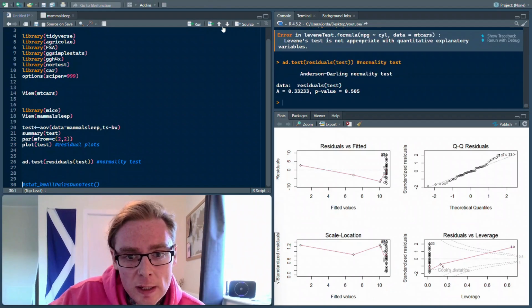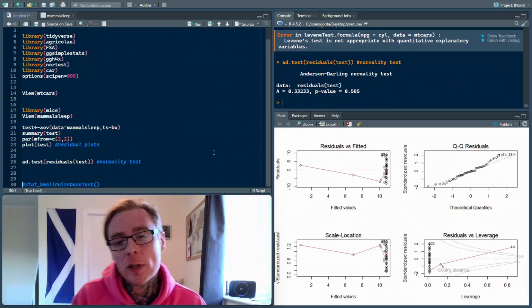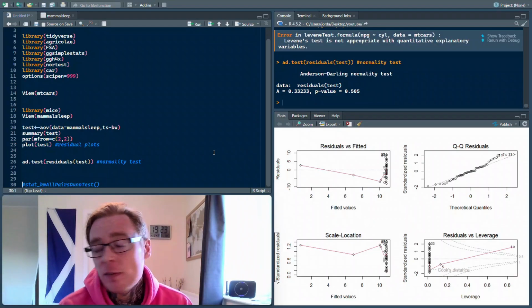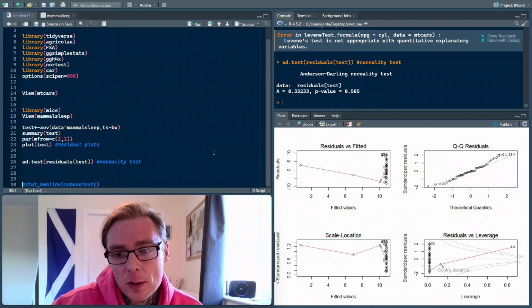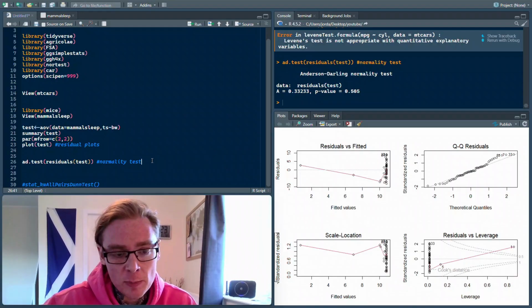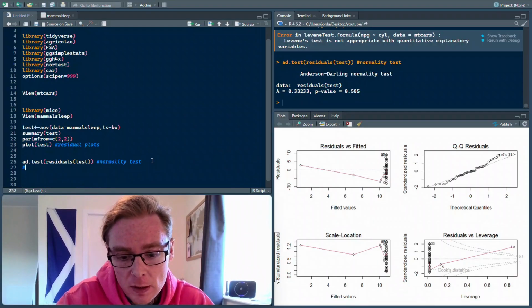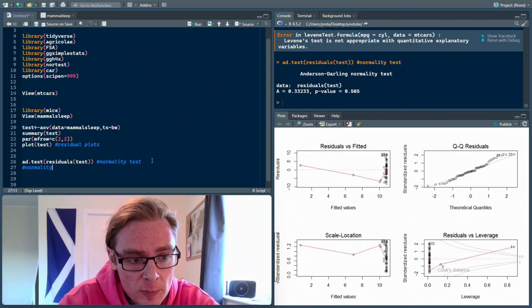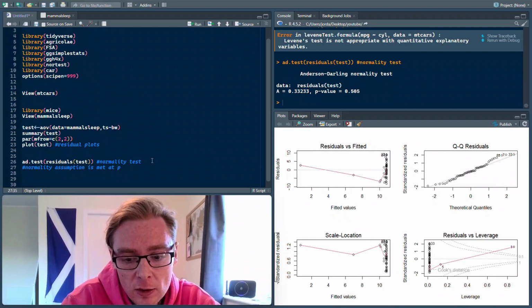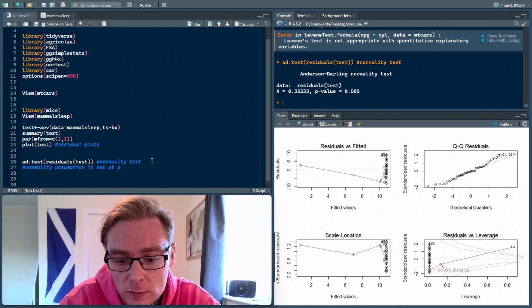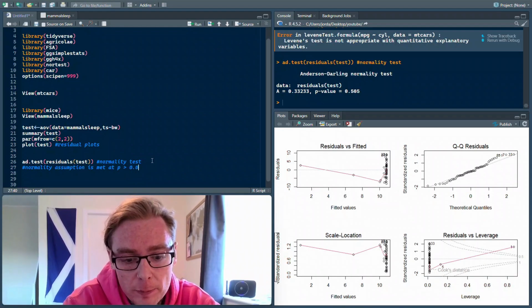Let's talk a little bit about that p-value there. That is a p-value of 0.505, and that's good. The reason why it's good is that the normality assumption is met at p above 0.05.